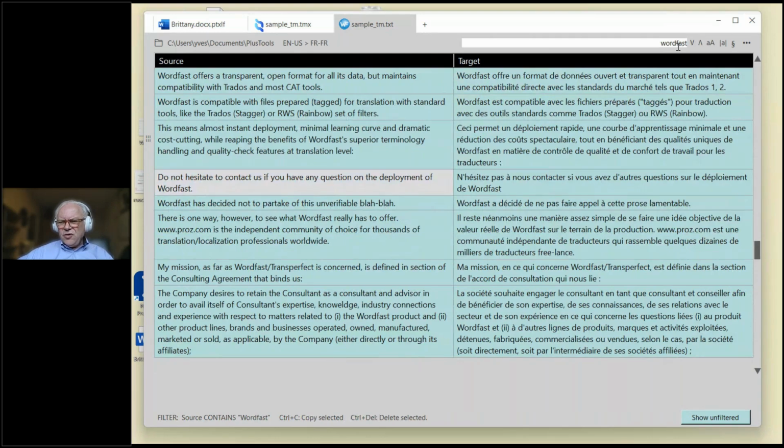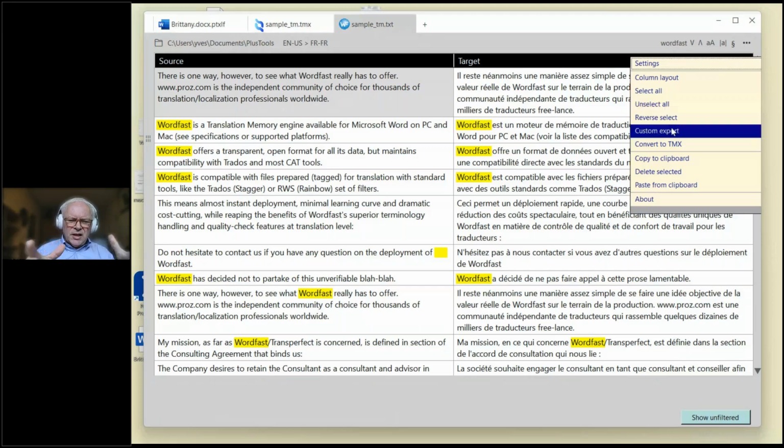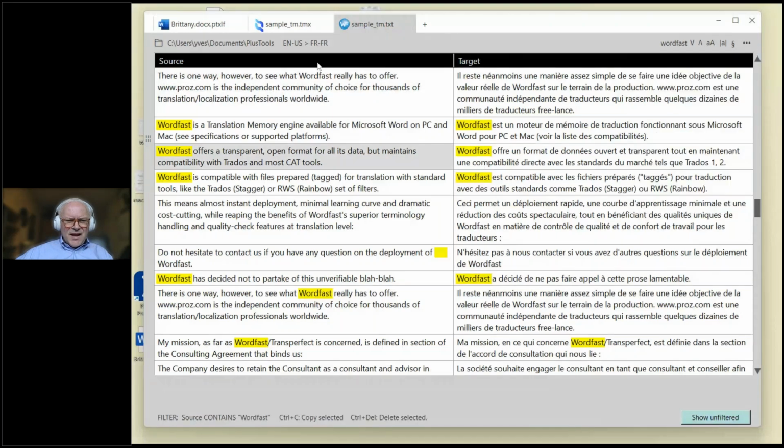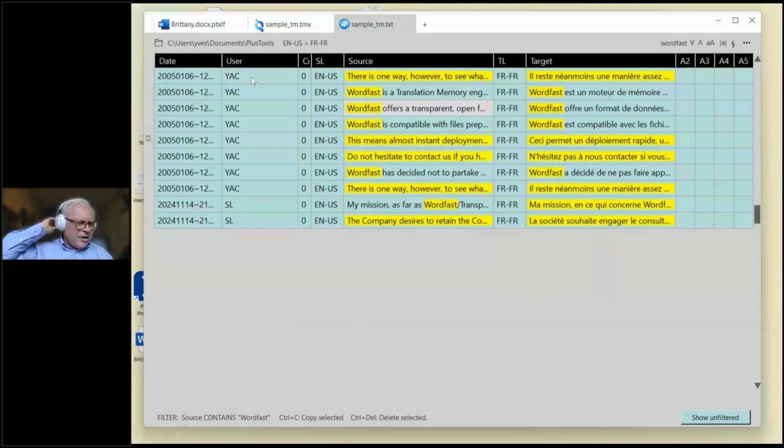Now, what I can do is, okay, I can unselect, reverse select, export. So what I did is like, suppose you work with a colleague and half of the translation memory is your username and half of the translation memory is a different translator.